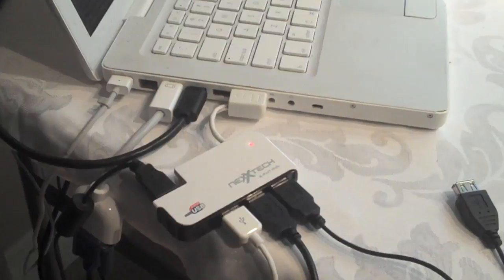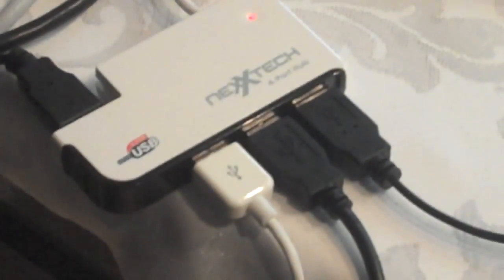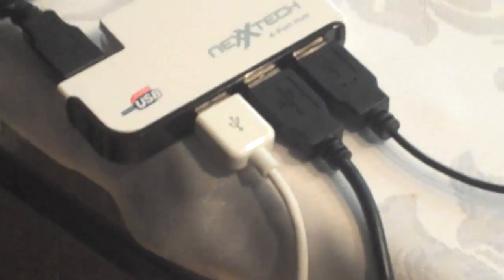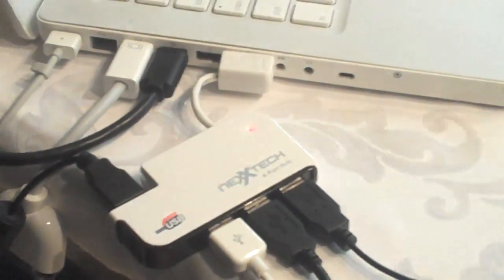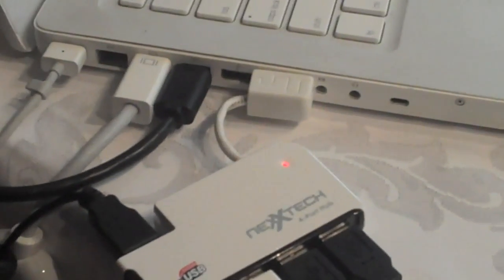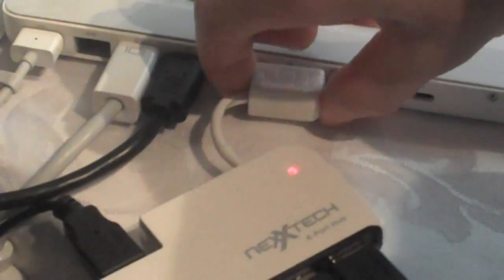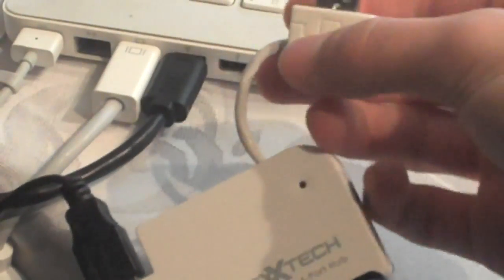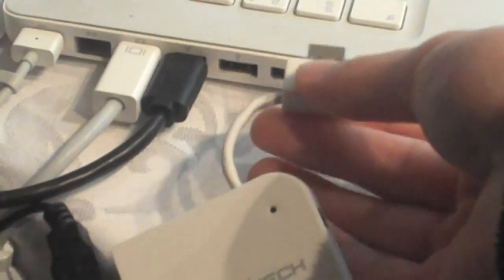Nasty setup. Little USB 4-port hub adapter, 3 over there, and 1 right there, which plugs into the USB slot. But you actually lose a USB slot with this one in particular, because you see this is obviously where it plugs in, and there's no other way to plug it in other than like that.